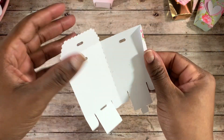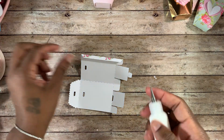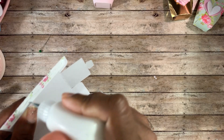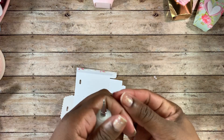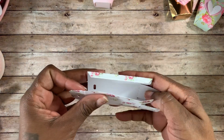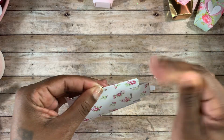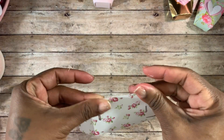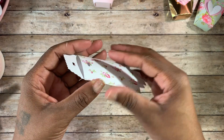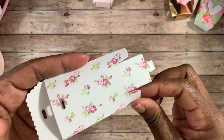You're going to glue this little tab right here — you can use wet glue or a tape runner. I'm going to use some tacky glue that I put in a fine tip bottle. These fine tip bottles are great when making projects because you get to put just a little bit of glue. Fold up your tab just like that — make sure you don't put too much glue, it doesn't take much. Fold that down and make sure it's glued really well, because that bottom tab that we scored is going to be folded, so you want to do that right.